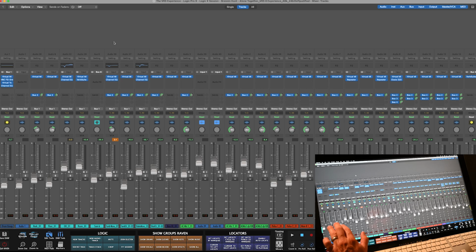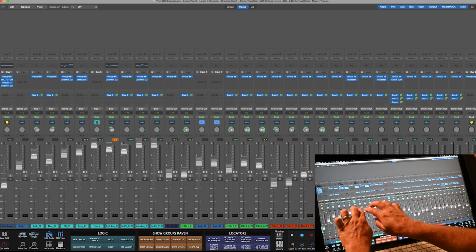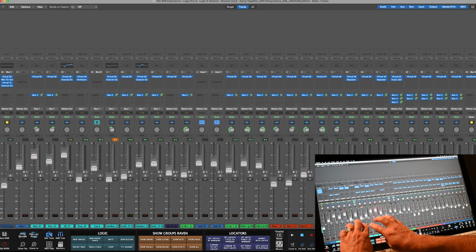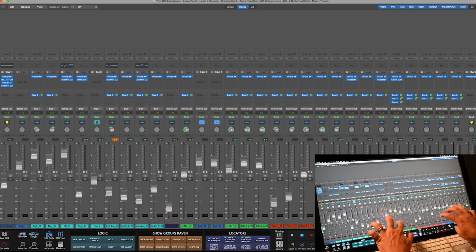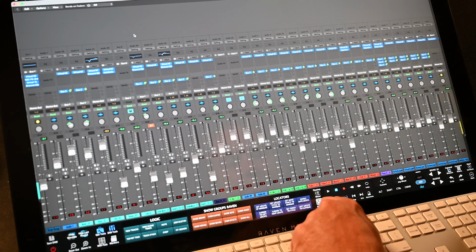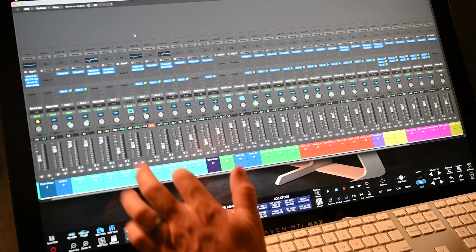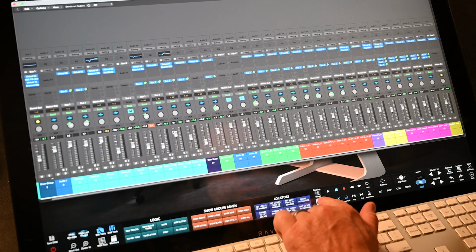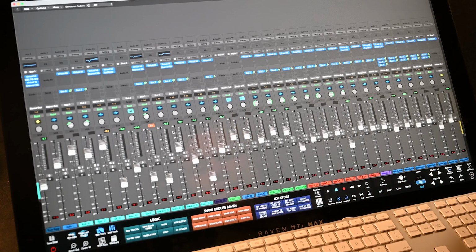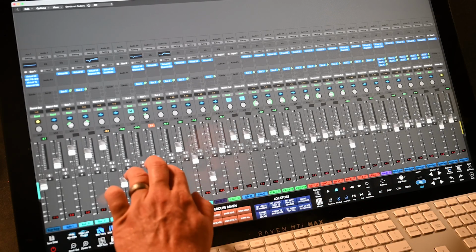This is the Raven internal mixer, which sits right on top of the Logic mixer, but it gives you full throw 100mm faders. You can control up to 10 at once, or even grab 2, move over, grab another 2, and it'll track your fingers. If you push and hold the mixer button, now you're just looking at these little Logic faders that aren't multi-touch and the fader throw is very short. Push and hold, we're looking at the Raven internal mixer.